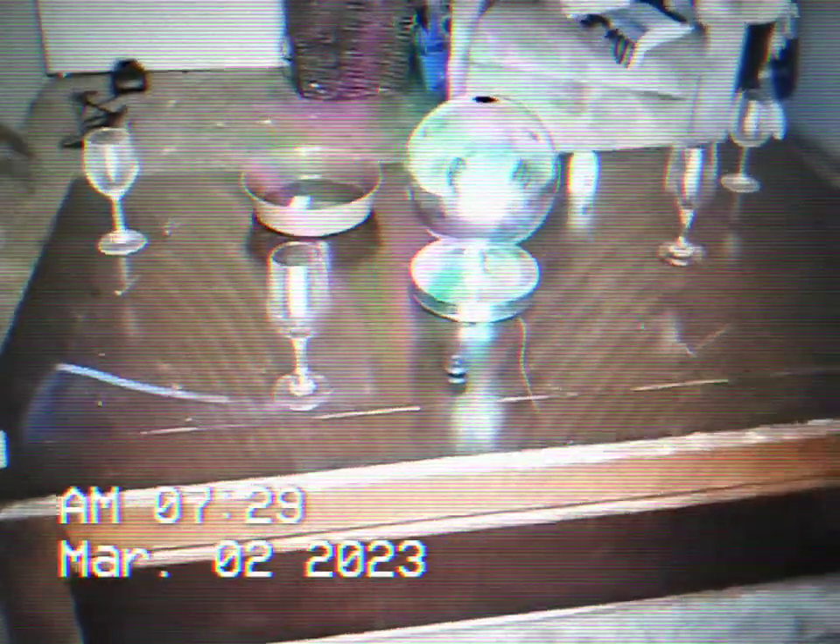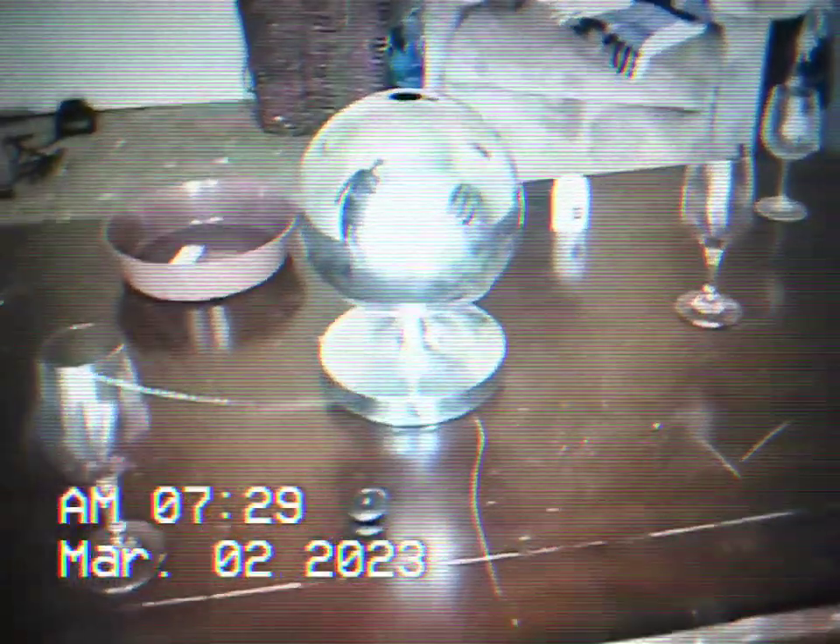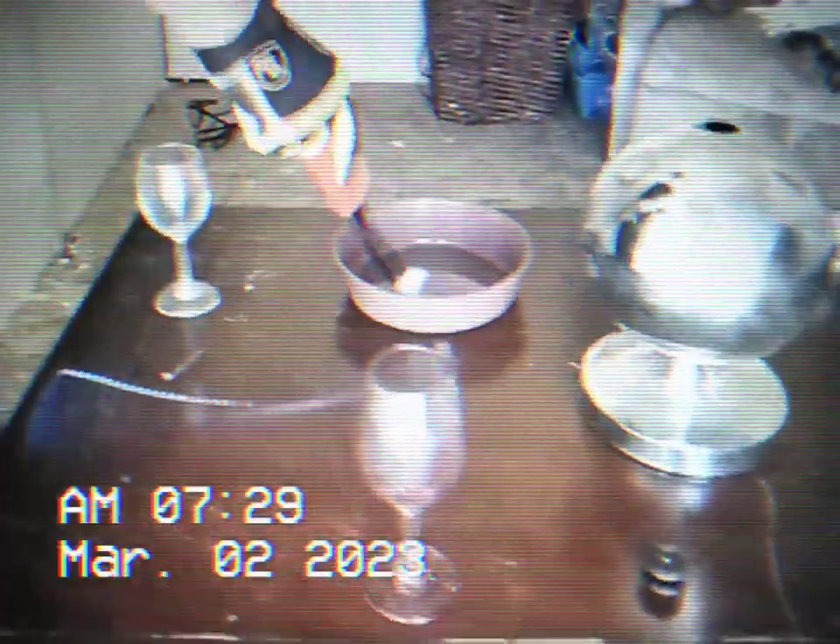We got a wicker coffee table. We put some materials on here to show different burn patterns. We have glass, this is made of metal here, a plastic bowl, a small piece of plastic, and a plastic Admiral bottle. And then we have the white glasses set in configuration to show movement and intensity and directional fire patterns coming from this corner.